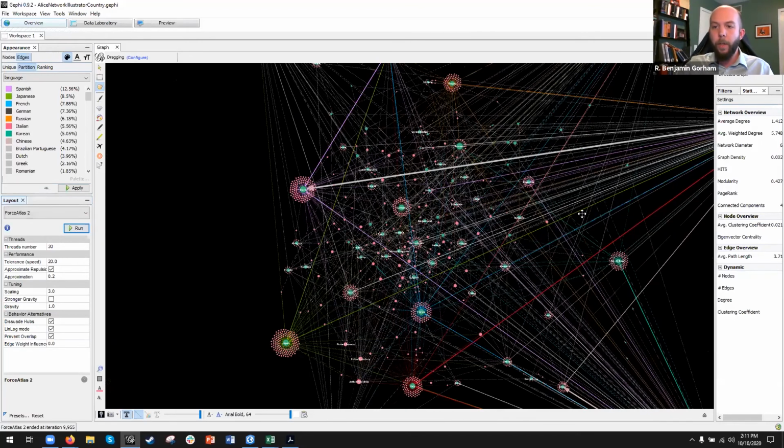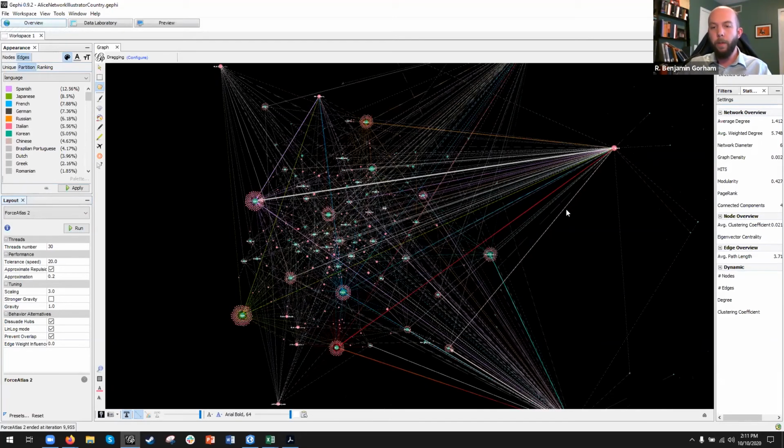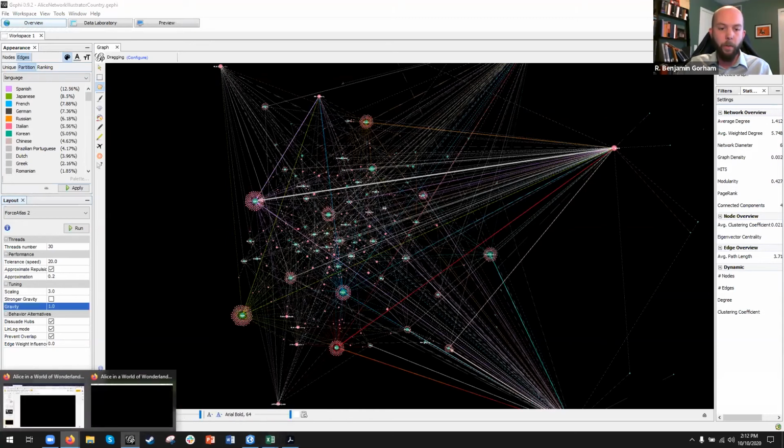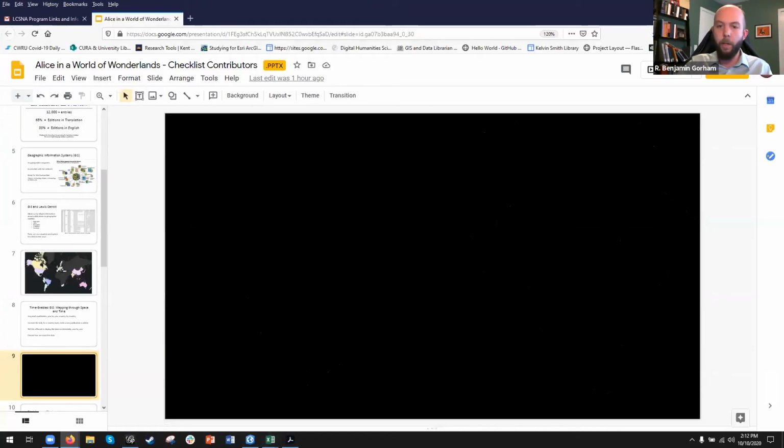And there's other things that we can do with this kind of software. If we wanted to know specifically the illustrators and the translators that work together, we could collapse the nodes that represent the countries and just find out what the overlap is between illustrators and translators. And then maybe even symbolize their line with a color representing the country. So there's lots of different ways that we can kind of query this information to represent new data. And I have one other version of this that I wanted to show you. Let me make sure we're where we need to be slide-wise.